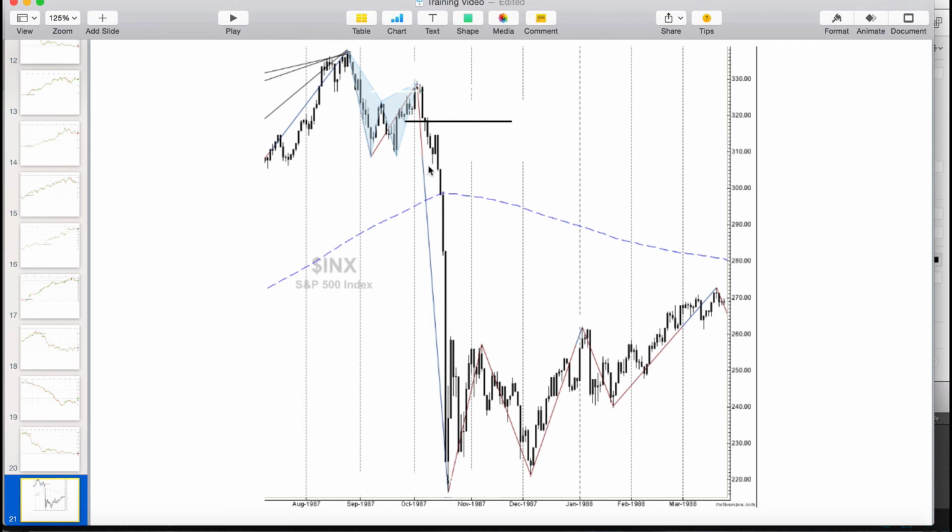But anyone who knew what was going on should have been out of your longs here, because we've got our swings, and this market, remember, was going vertically up. If you weren't alive or you weren't watching the market then, this was golden times. The market was going pretty well vertically up, and anyone who was a trader should have been long and putting a stop loss order under here. So as it makes a new high, you put your stop up, and as it gets further and further extended, you keep moving your stop up. So ideally you'd be stopped out here when the market came down.